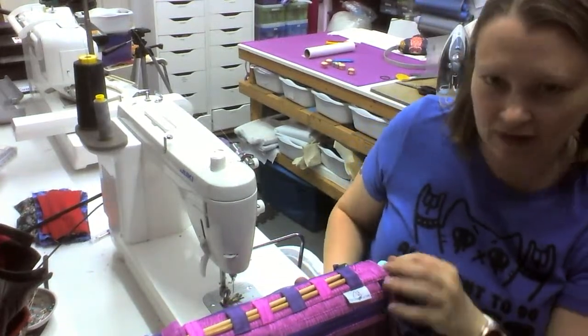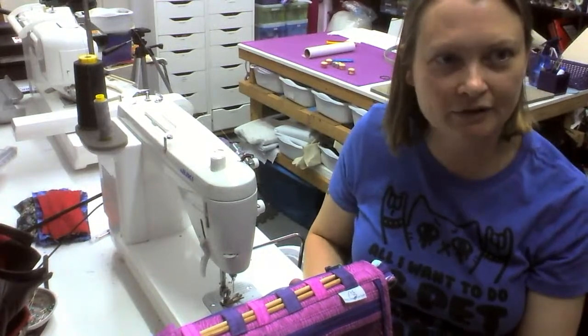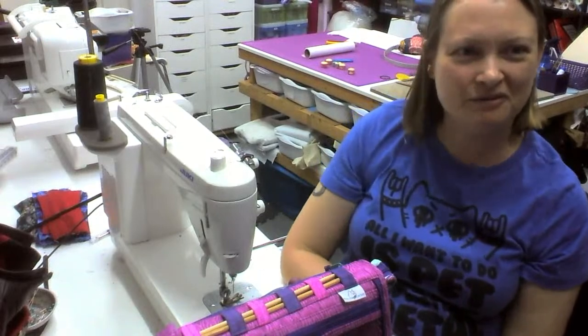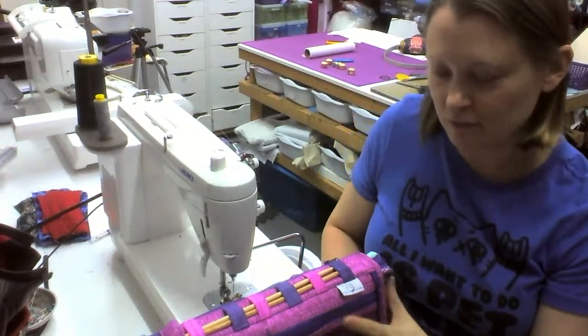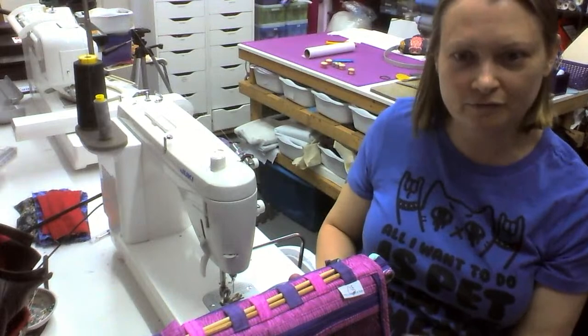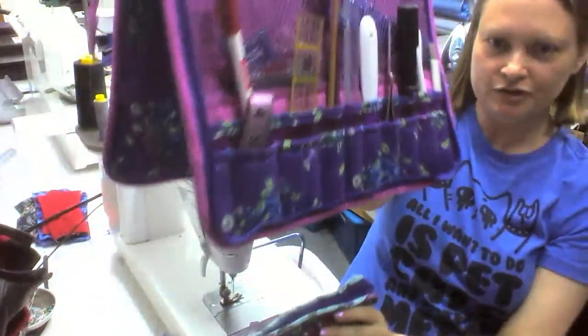But yeah, I don't know if you guys ever work with By Annie patterns. I have before, and at first I'm like, oh, these are really expensive. But then, they're meant to be used a lot, so I kind of feel like I'm getting my money's worth, even though I'm spending a lot of money on them. But I'll show you this one.